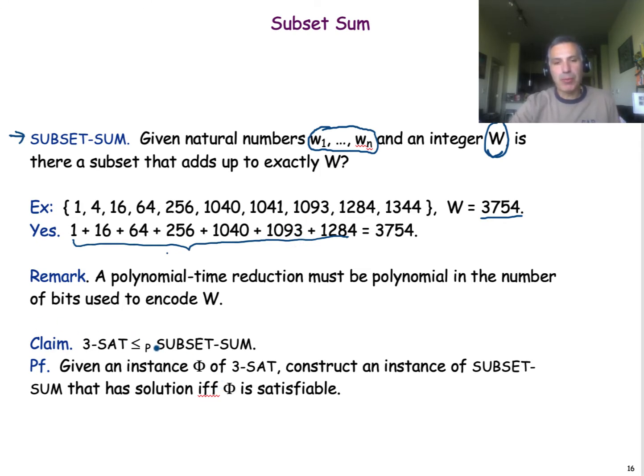We will prove that it is actually a hard problem by doing a reduction from 3SAT. Now, if you look at your textbook, the reduction is different. It's not from 3SAT, it is from the 3D matching problem. But given that we didn't really go through the proof that the 3D matching problem is NP-complete, I prefer to give you another proof that is based on the 3SAT problem.